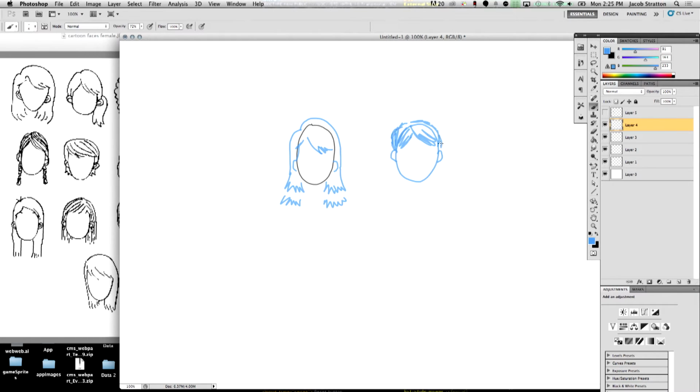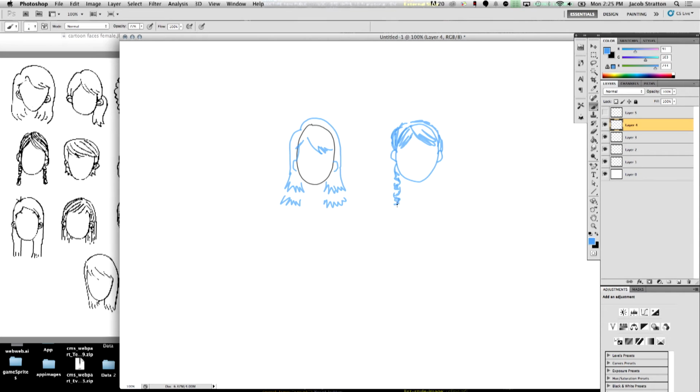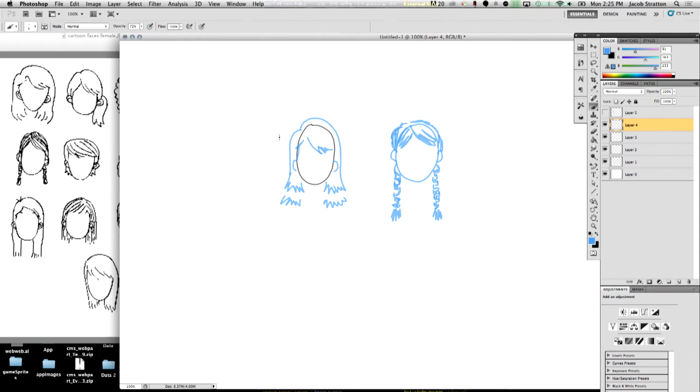So for this one, we're doing the one with the braids. Okay, so we'll draw the braids coming down. Now you notice how I'm just sketching this out. I'm not trying to be very technical about each and every little braid that's on this little girl's hair here. We're just sketching those out pretty lightly, okay? Go ahead and do another one.